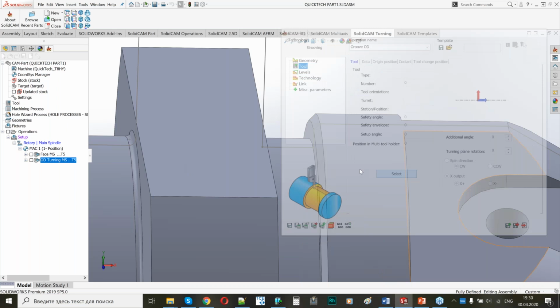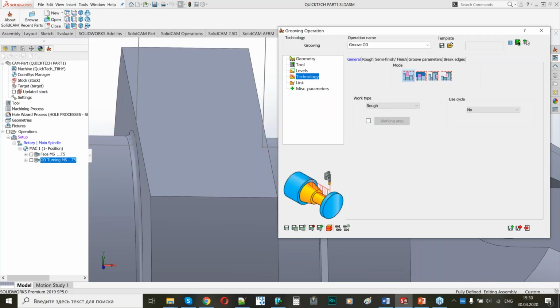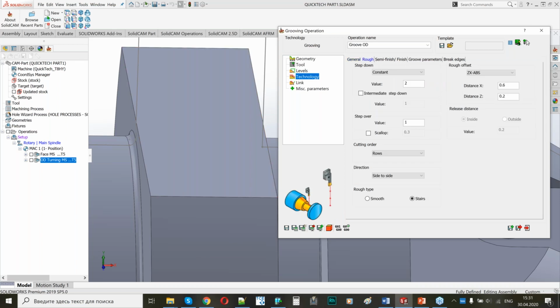And now I need to apply some type of strategy here. We have different types of strategies. It is automatically using the external grooving type. Here I can put information about the steps which I'm going to use and the step over. So it's a distance in the direction.